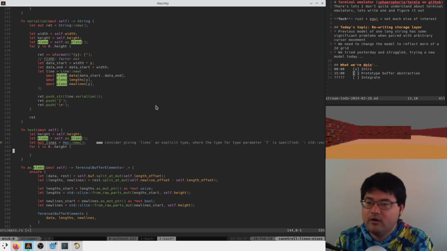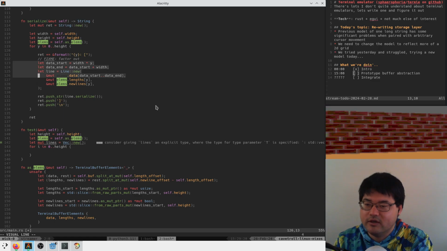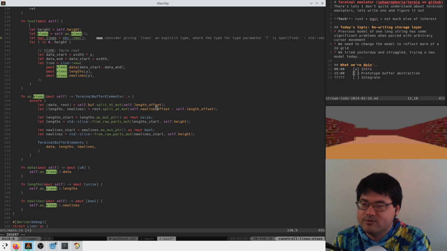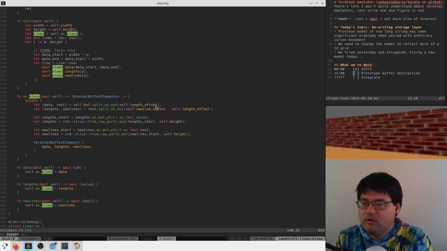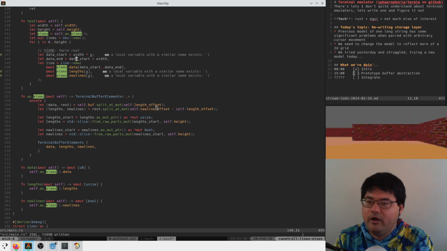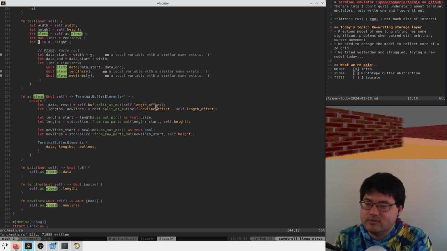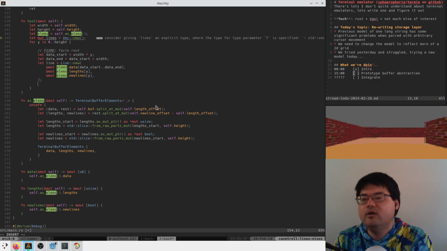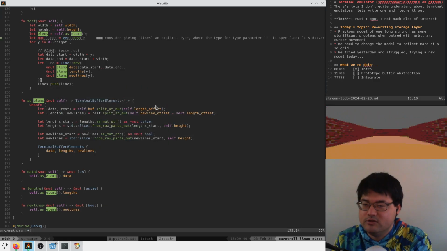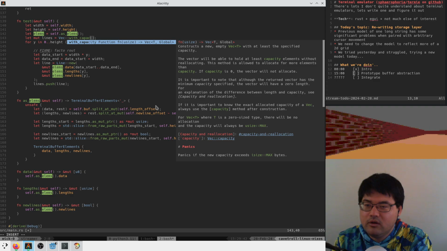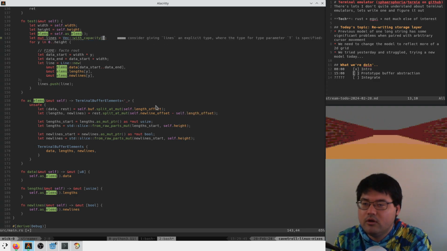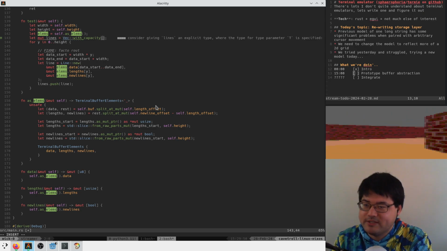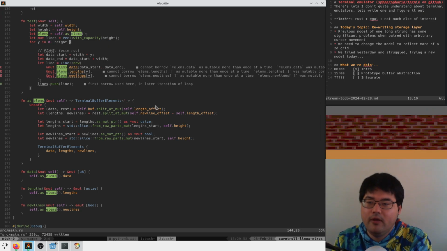So you say this thing here. Fix me, factor out, which means that we need the width as well. And so this is y here. And then for each of these, we just push line. Lines push line. And you could even do with_capacity here, because we know how many. So the capacity is height. Yep.